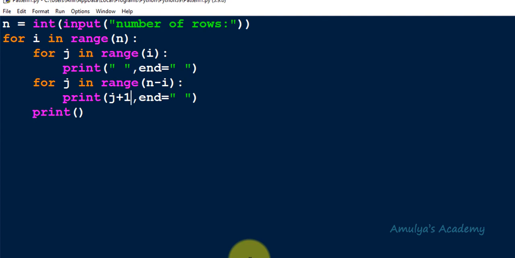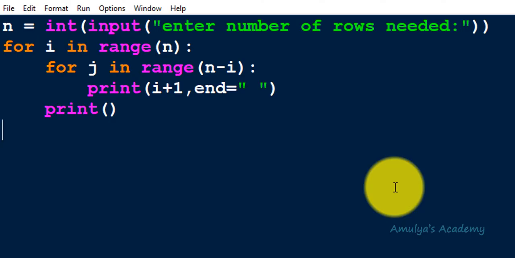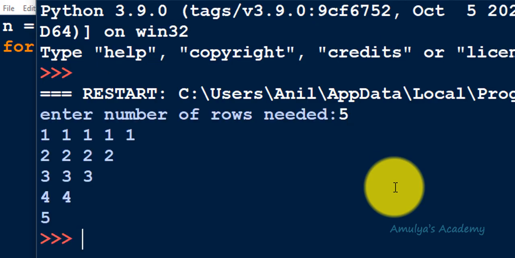Next, let's move on to the second number arrangement for the second shape. That is this. This is same as the second pattern we discussed, pattern 2. But here we want to print space first. Now for the second pattern, I have this program which we discussed a few minutes ago. So it will give output like this. Now we need to print this number arrangement in the different shape.